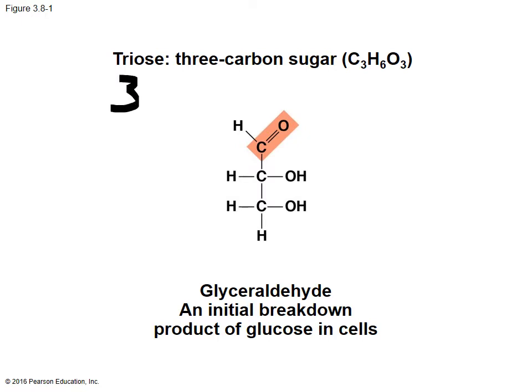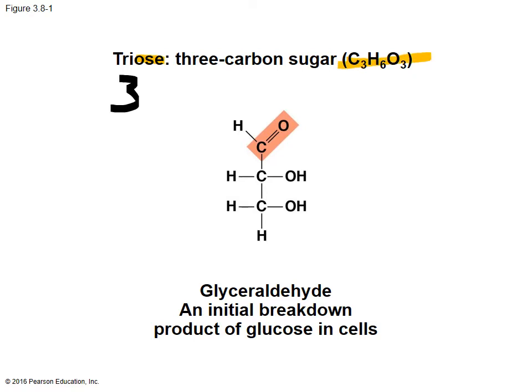And the only reason why I'm saying 3 carbons is because we know we are dealing with carbon-based molecules. And then whenever you encounter this ending, OSE, it is a sugar. So I know triose, however you want to pronounce it, is a 3-carbon sugar. Now, if I take my knowledge about the 1 to 2 to 1 ratio for a monosaccharide, I could very easily go, okay, I know there's 3 carbons, so there has to be double the number of hydrogens, and the number of carbons should equal the number of oxygens. And that is exactly what we find here in the chemical formula.